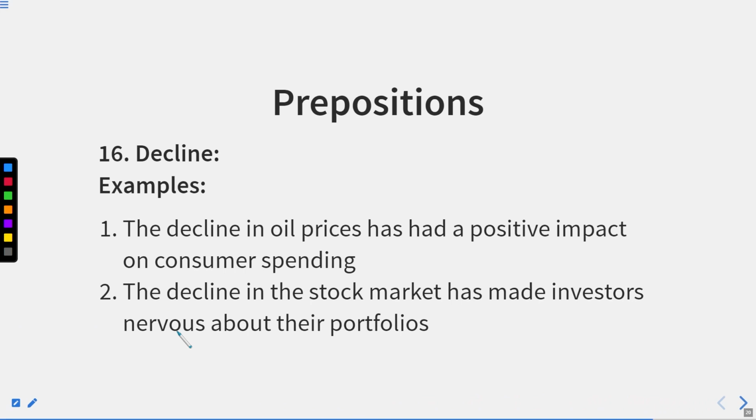Decline. Now decline means to refuse something, but if I say decline in, so decline here means to go low, to decrease something. So the decline in oil prices, it means the decrease in oil prices, had a positive impact on consumer spending. So when the consumers see that the oil prices are declining, or decreasing, they had a positive impact.